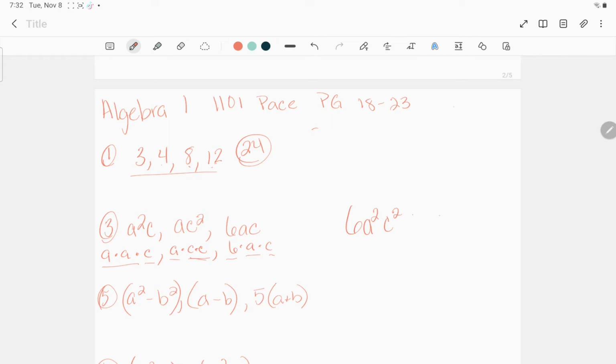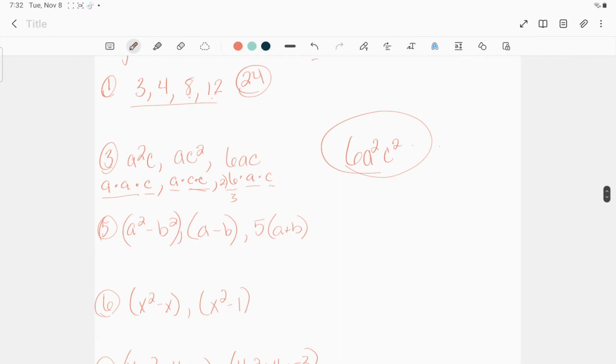Okay, so you could have also done that 3 and 2, and then 3 times 2 is 6, but that's beside the point. If you did it by the method up here that I just showed you, technically you would divide that by 2, and it would give you 3. And then you do 2 times 3, which gives you 6. But we know the factors of 6, and I didn't have to do that. All right, so this right here is going to be your least common multiple for A squared C, AC squared, and 6AC. Now, some of you could have looked at that, figured it out, and been done. Some of you could not, so we wrote it out.